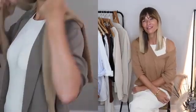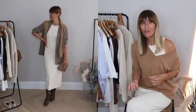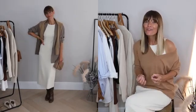I had a little play adding in another texture with my cashmere jumper that I've got in that gorgeous tone of camel. It's not the most practical styling I've ever done, but I do really like the look. And annoyingly, although it stays on easier when it's tied in a knot, I think I prefer it left loose and hanging down. Overall, it's quite a high-low style. The dress and the clutch feel very polished and elegant, whereas the blazer and the boots feel a bit more slouchy and cool and laid back. I love the juxtaposition of those two styles put together.